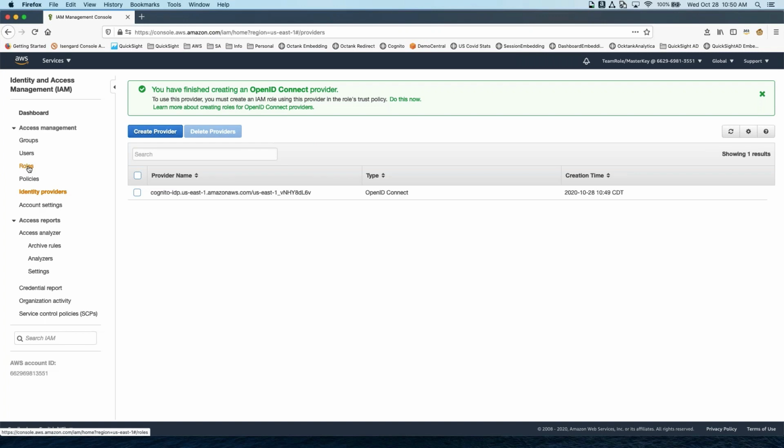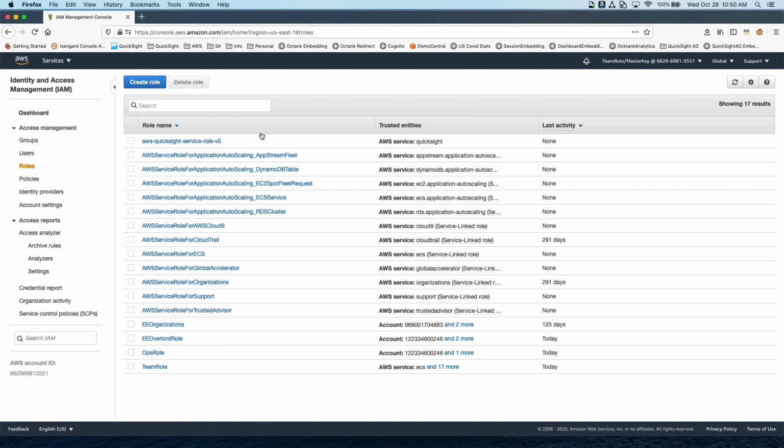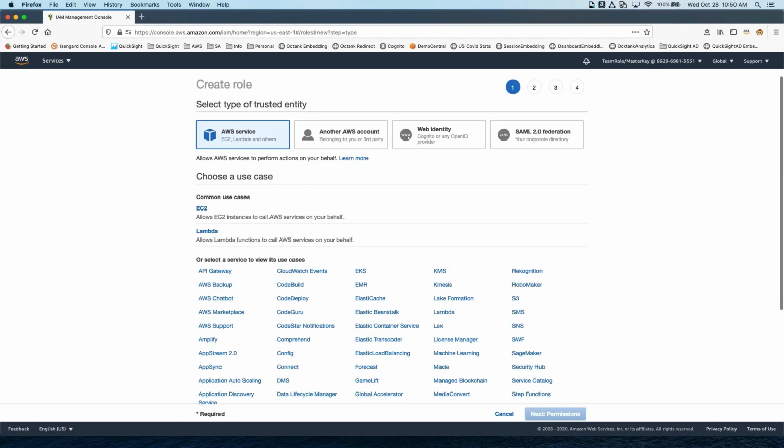It just takes you to the roles screen. So once everyone is in this roles screen, you should have a button which says create role. So go ahead and click the create role option there.